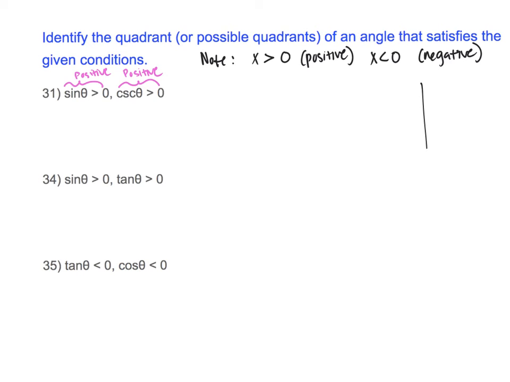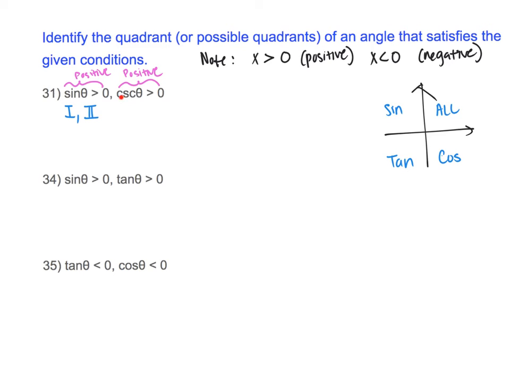Okay, so looking back at our quadrant or coordinate system that we drew in the beginning, which one was positive? Remember that the first quadrant is "all of them." So, All Students Take Calculus: sine next, tangent, and cosine. So looking at this, sine is going to be a positive value in the first quadrant, because that's all of them, and the second quadrant. I'm going to write that down to keep track: the first and the second quadrant.